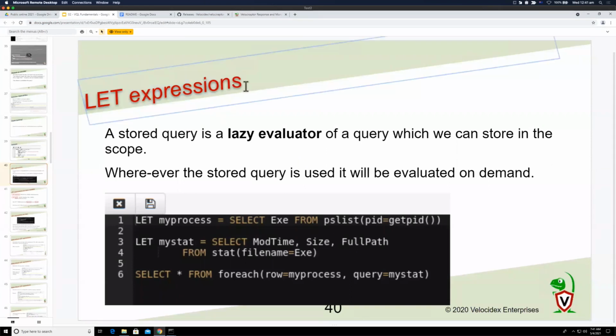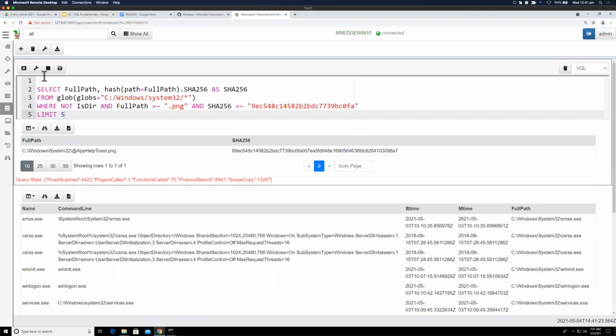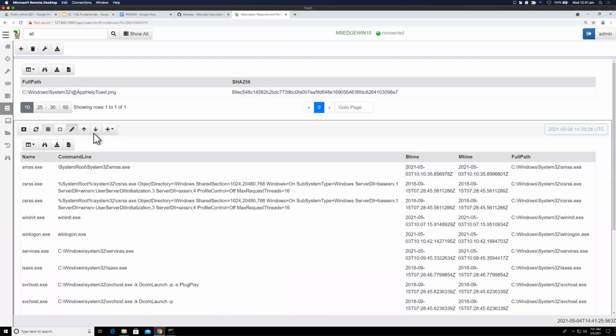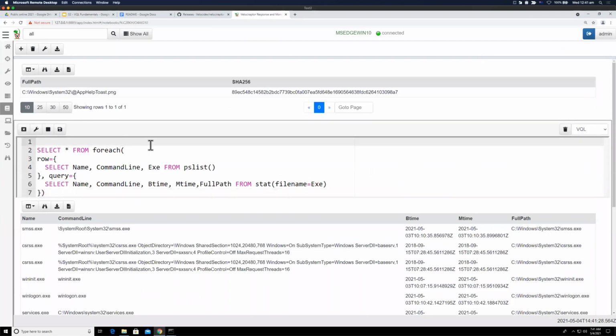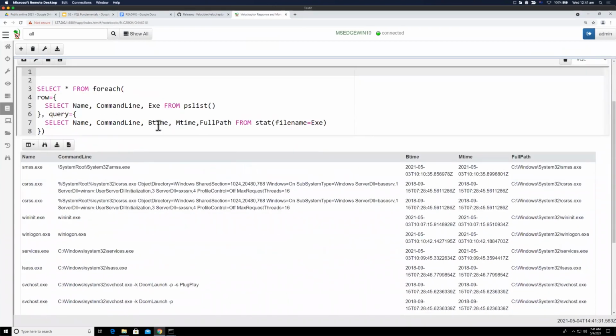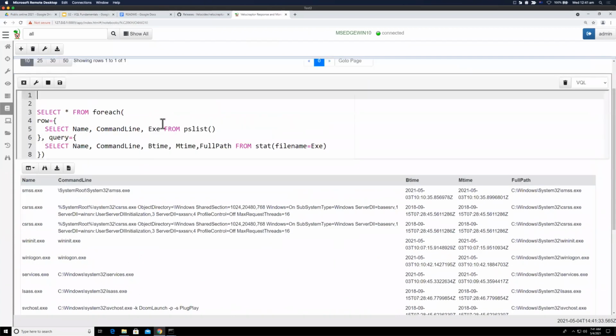We sort of touched on the let expression, and I'm just going to show you let expressions now. We briefly introduced it before, but what I want to show you is that let expressions don't just have to be, before, we did something like let foo equals 1. That is a let expression, but it can be a full expression. It's not just an assignment. So it can be 1 + 1 or whatever. But we can also assign queries in a let expression.